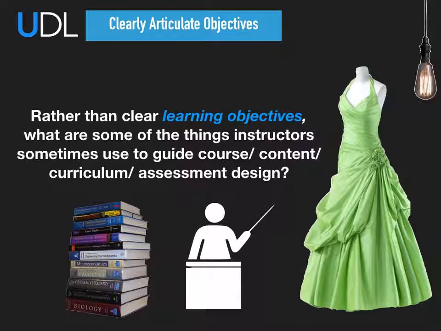In good UDL design, the good design of instructional experiences, we have to first start by saying, where do I want my students to end? At the end of this lesson, the end of this semester, the end of this course, the end of this course sequence, what do I want my students to know and be able to do? And we work backwards to determine then, is this textbook the best textbook in helping them achieve that? Are there other methods and materials? Are there different experiences that I can give them that will better help the variability of my students achieve the outcome that we have set?